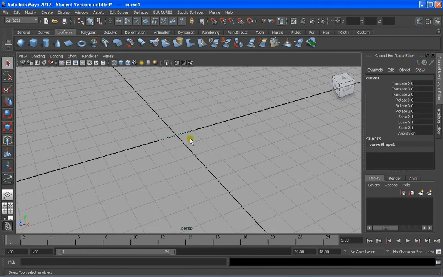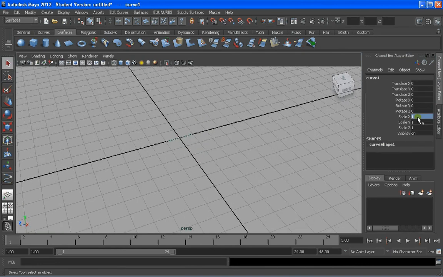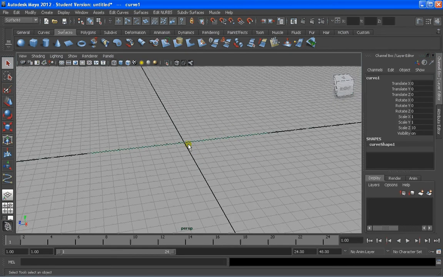Okay, so now what we're going to do is scale it. We have to check always here where we have to scale, where we have to rotate, in what direction. We know that Z is the direction, so if we scale it in the Z value 10 units, and since it's 2 units, it's going to be double, the 20 that we want. It's very simple.